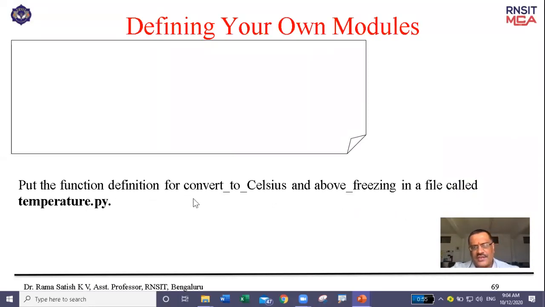One function is convert to Celsius, which will convert from Fahrenheit to Celsius temperature. Another function checks whether it is a freezing temperature or not. I will be storing these two in a file called temperature.py. Let us look into the code first.